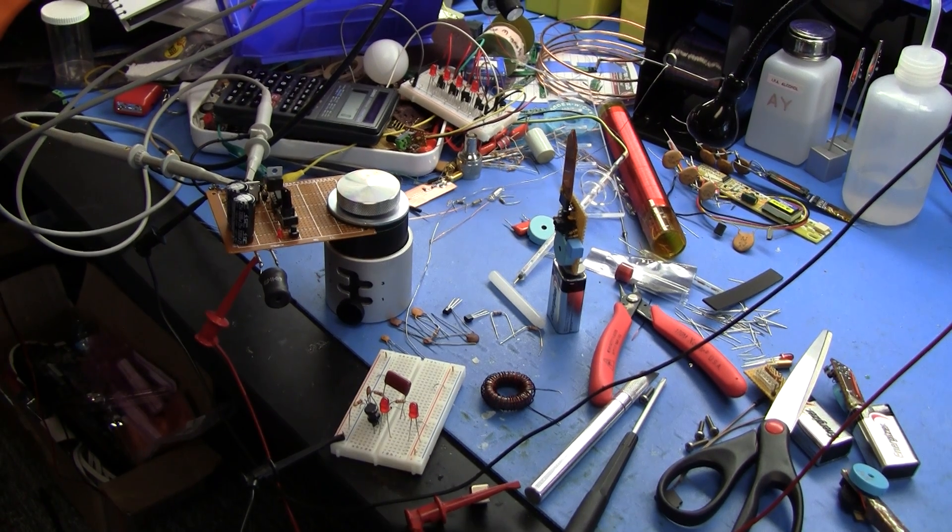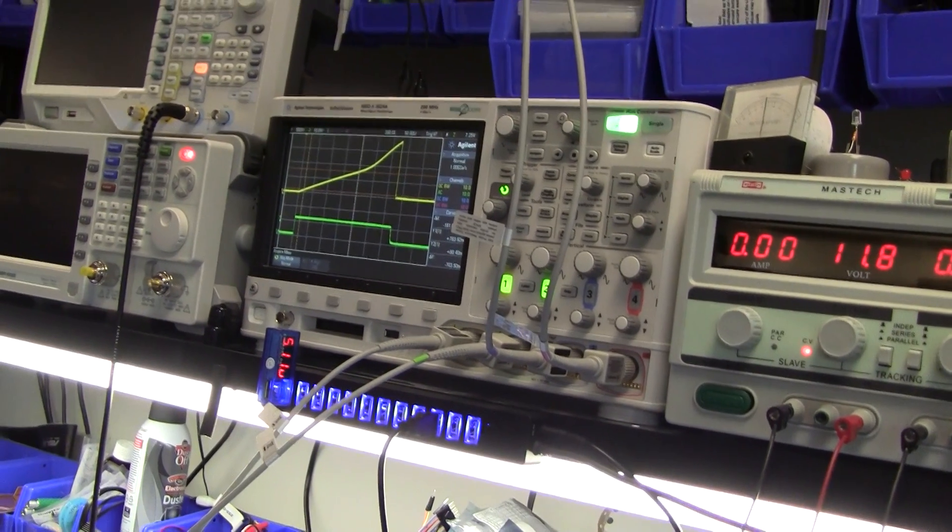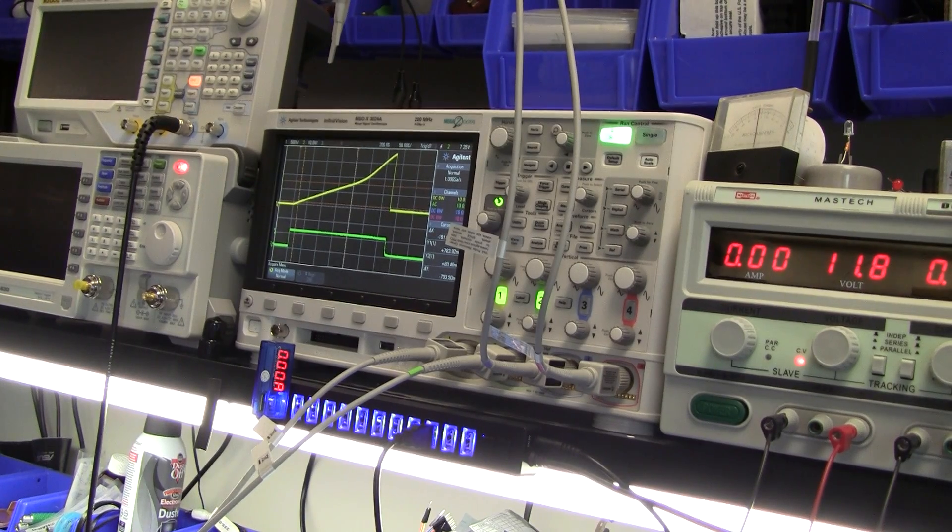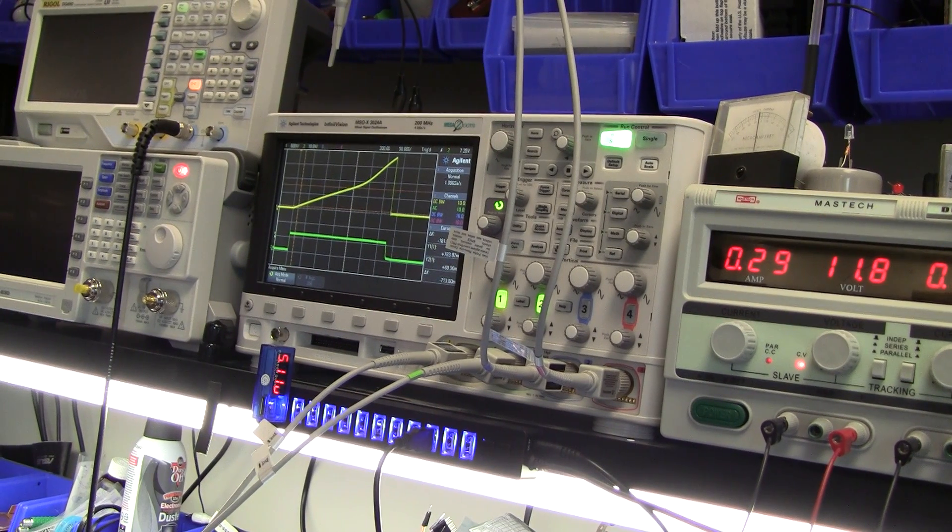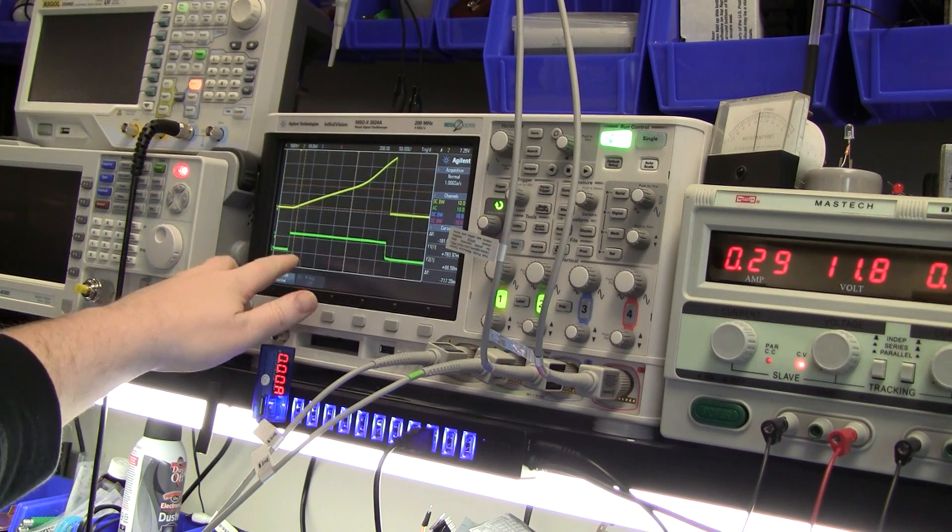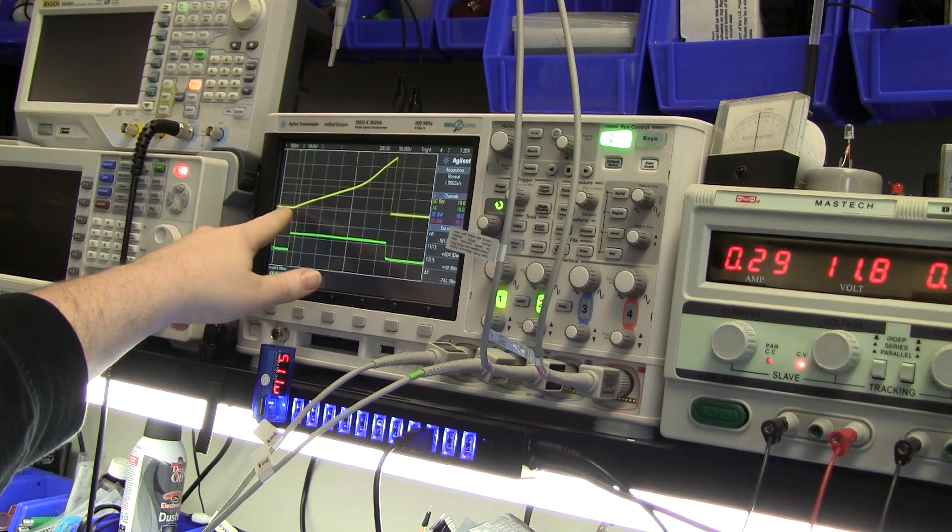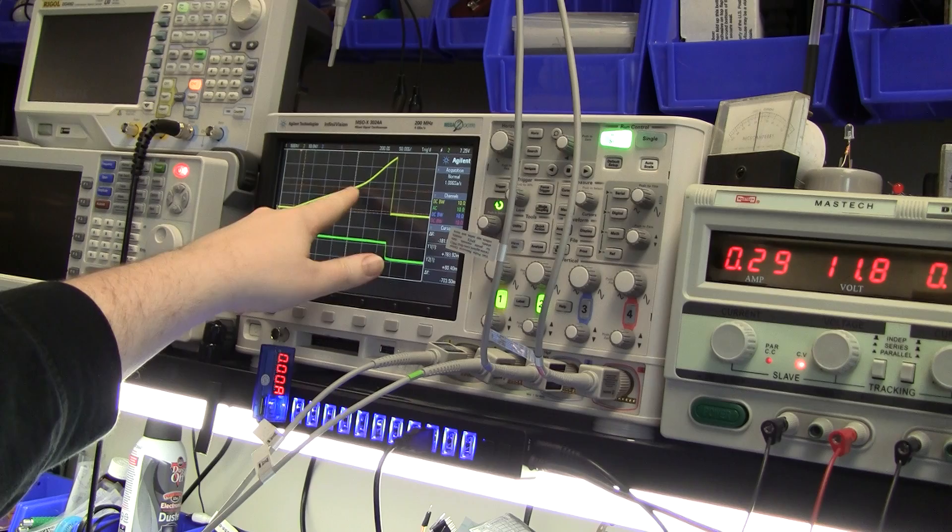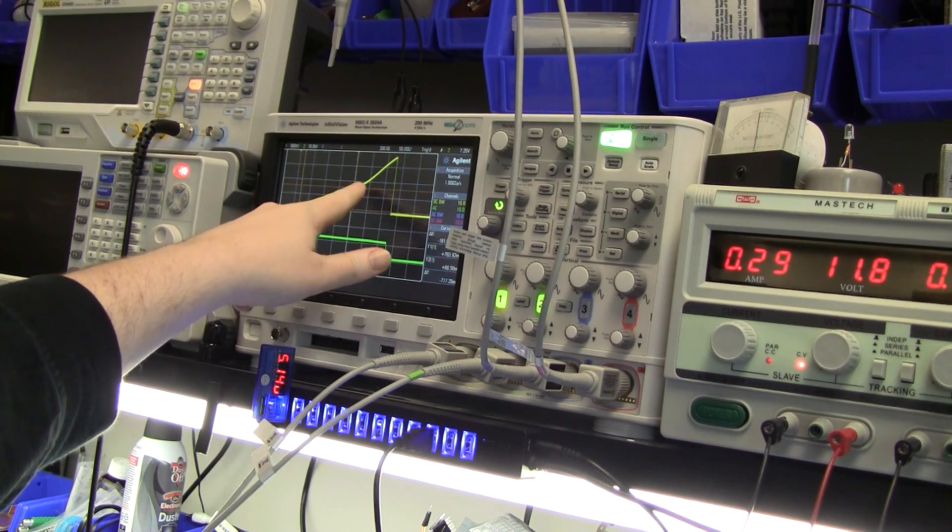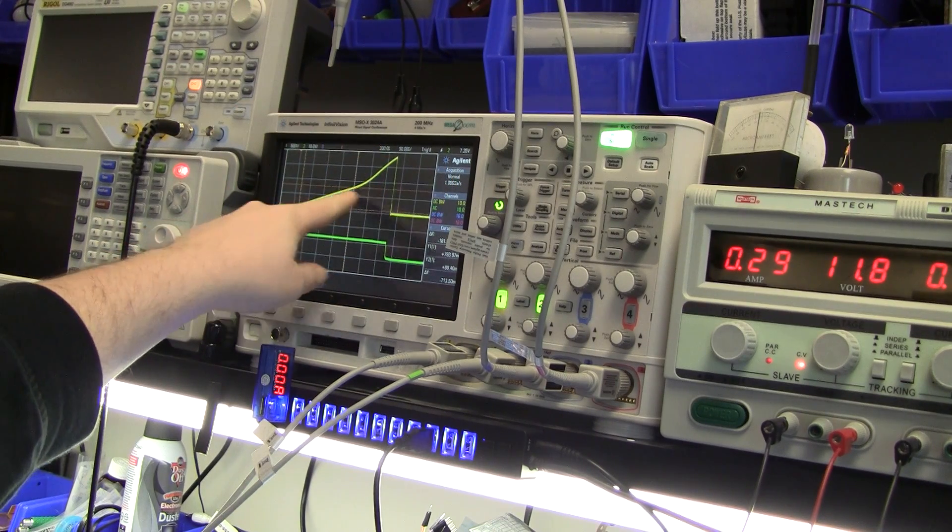So if I turn on our inductor saturation measurement, this is the charge time. These are 200 microseconds per div. You can see here it starts at basically zero current and ramps up here to where it saturates and then the inductance is reduced. You can actually measure it by putting the cursors on there, we'll do that for the linear region in a minute.